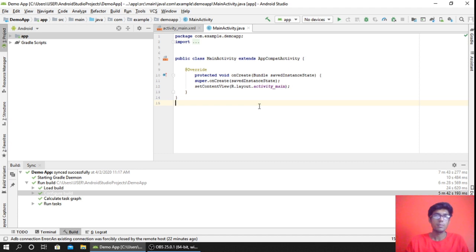So guys, all right, my Gradle is synced now. It took at least 5 minutes. You can see over here 5 minutes. So it takes time actually. When your Gradle is synced, this will be your first activity, or the first thing you will see, which is main activity.java. Okay.